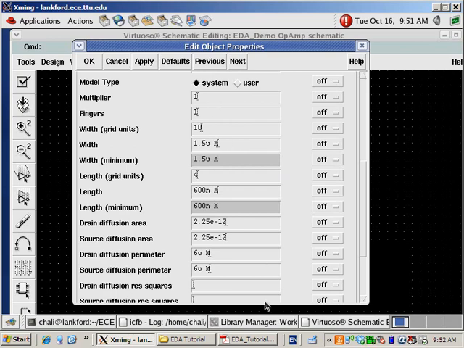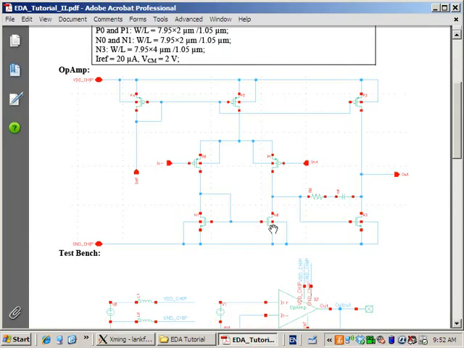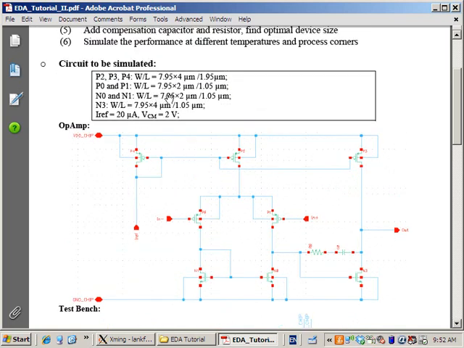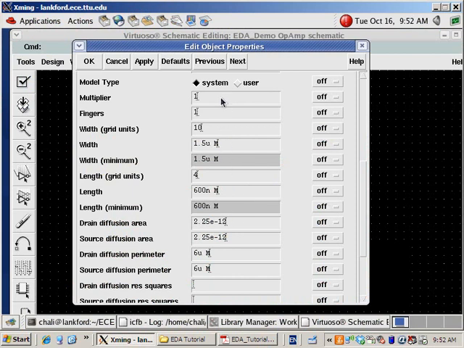So first, let's check. For those two bottom transistors, N0 and N1, the size is given as 8 × 2 micrometer as the width, and the length is 1 micrometer. So for the multiplier, I have to use 2, which means multiply by 2. For the width, I'll change it to 8 micrometer, and the software will automatically round it to 7.95 micrometer, which is supported by this technology.